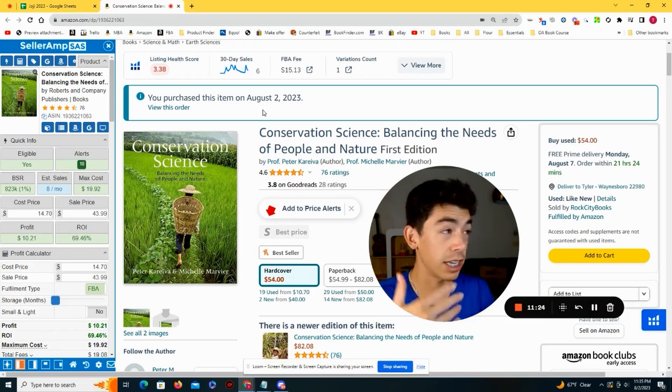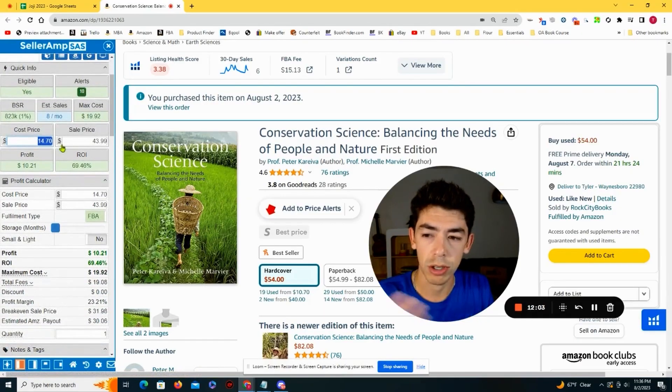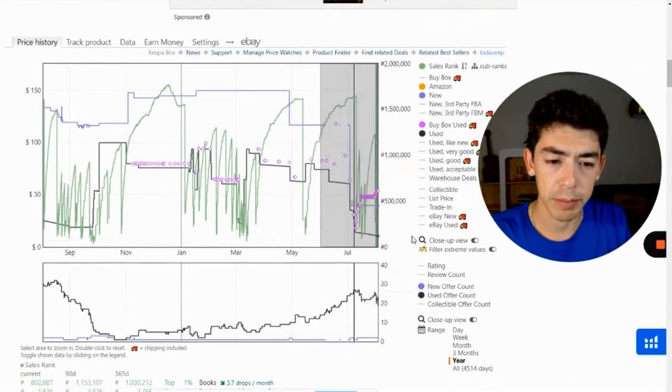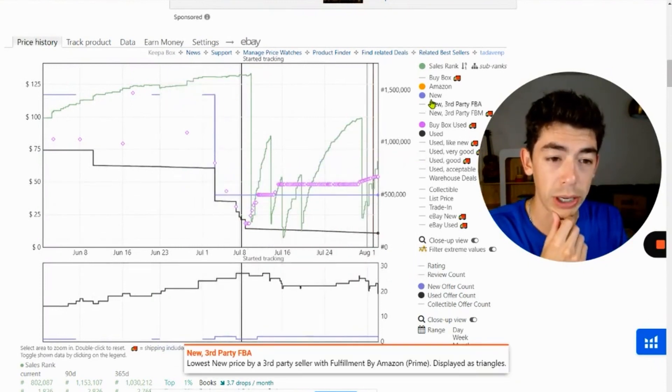The last book is a conservation science textbook. I bought four copies today for $14.70 each. When I say 'go a little bit deeper,' I mean buying more than one copy, but my advice for new sellers is to stick to one or two copies — there are so many great deals out there you could run out of money just buying quantity one. In one of my videos on worst book buys, a lot of them involved going way too deep — ten-plus copies — and when it flops, it goes really bad. I feel comfortable with four copies here. Looking at the Keepa chart, it recently underwent a small repricing, going from about $60 down to around $10 for shipping.